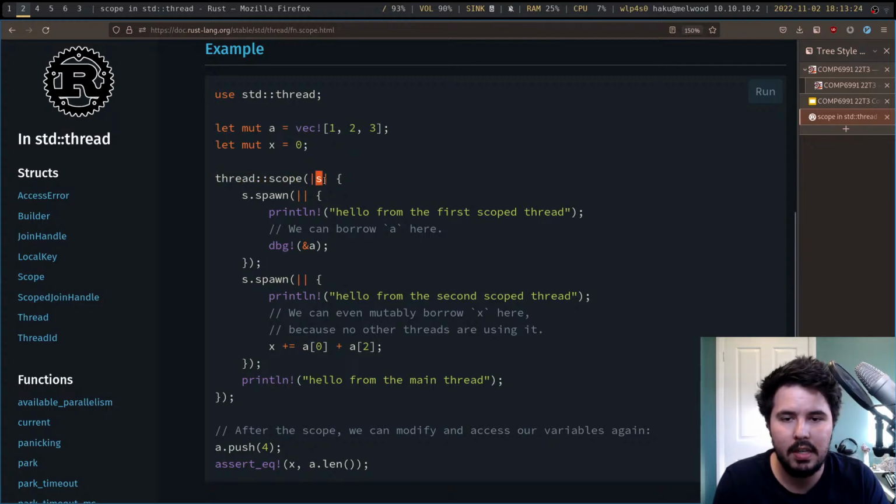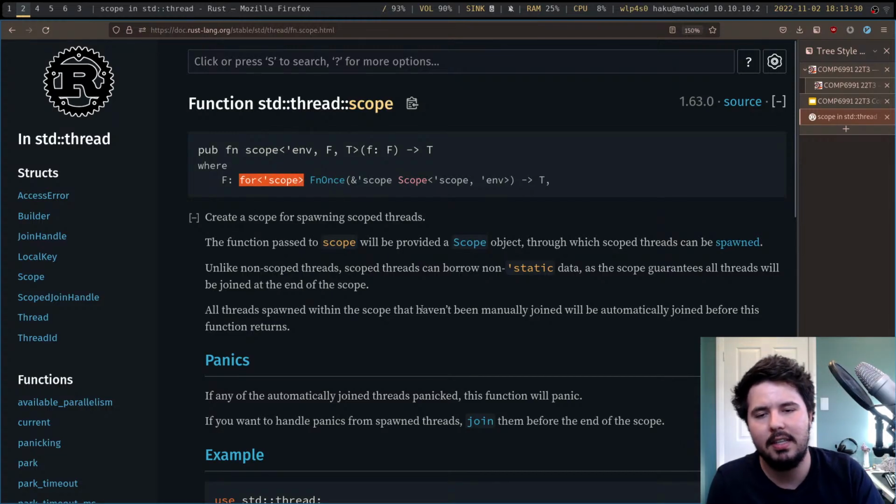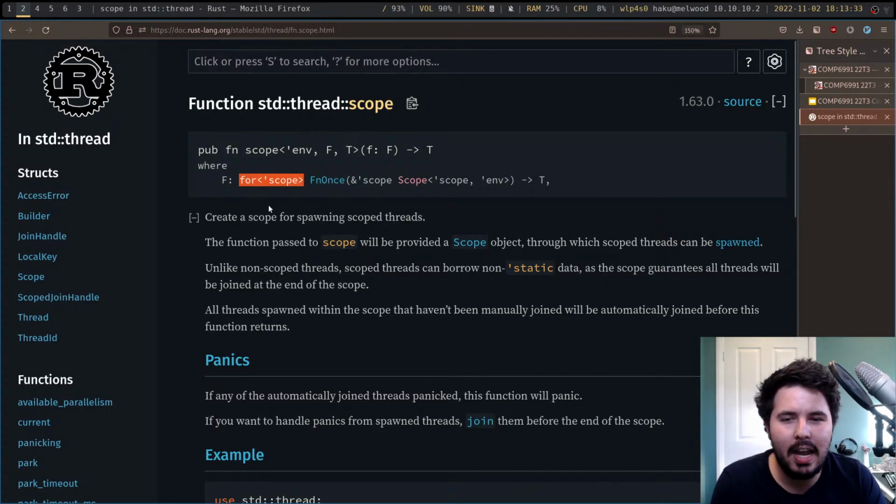This S here is a borrow, and that borrow must be valid for any lifetime 'scope. We haven't really seen this syntax here before. It's something called higher ranked trait bounds. It's a little complex, and I don't think you should need to run into this in the course yourself, but it's essentially saying this Fn must satisfy, wherever it uses the 'scope lifetime, which is here and here, it must be valid for any lifetime 'scope. Occasionally it comes into use, but again, we shouldn't need to use it ourselves in this course.